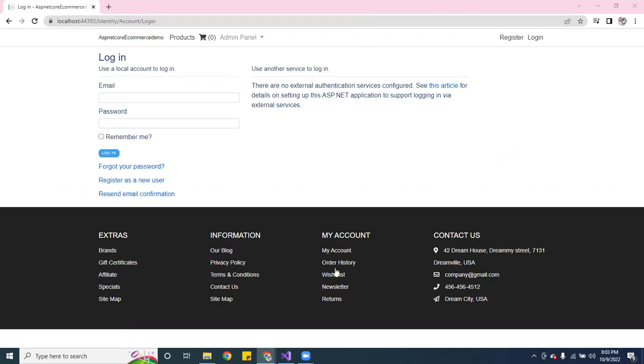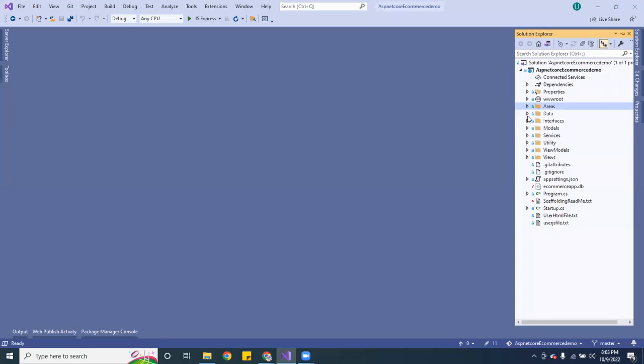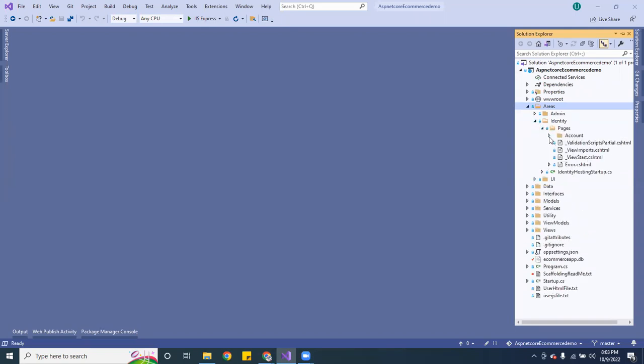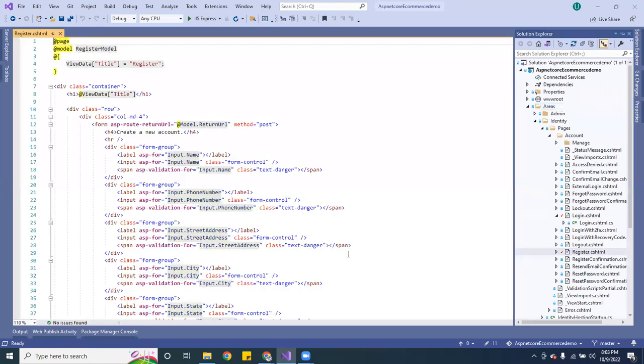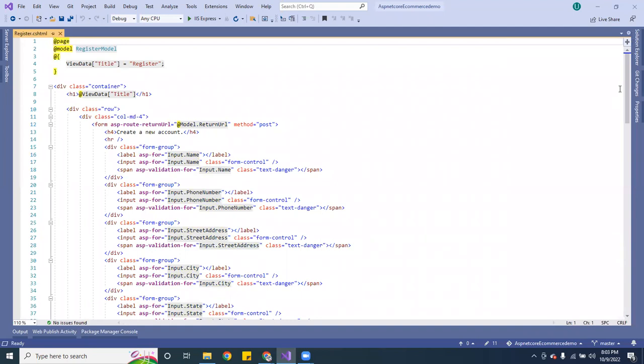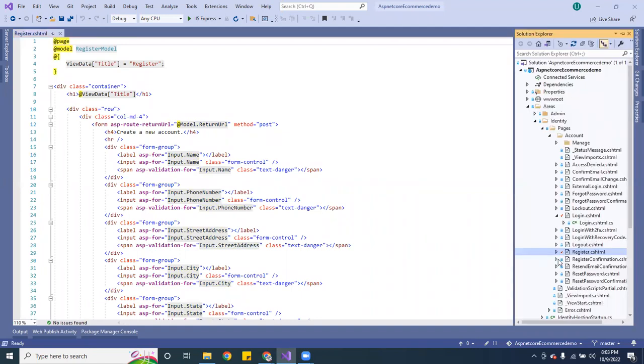All right, so let me go ahead and open the areas. Let's go to identities, let's go to the account, and let's go inside the register. Not that one, let me go here, register. This one here.